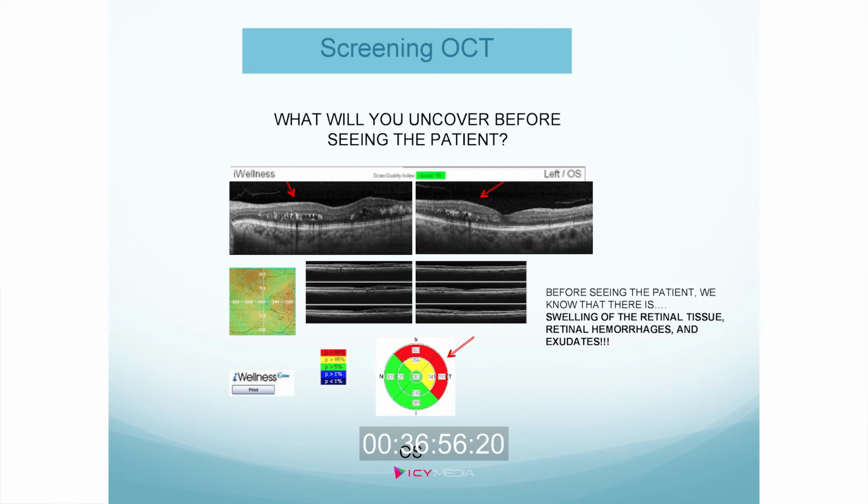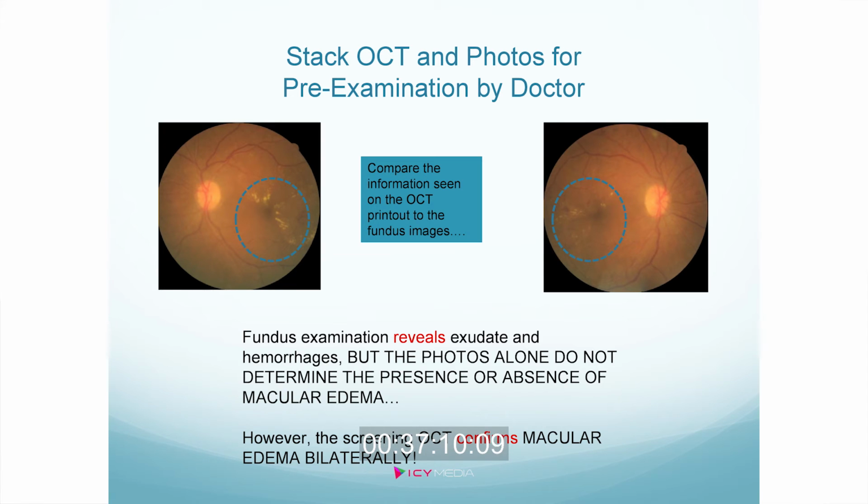Look at our left eye. Similar, might even be worse. Some very big patches of red and orange there, correlating with that exudation and cystic changes in the macula. We get some fundus photos. We compare the fundus photos to the OCT. You can clearly see on the fundus photos that the patient has a lot of exudate. Again, you might not be able to tell just by looking at those fundus photos the amount of edema that this patient had. We can tell there's maculopathy, but that OCT is going to confirm for us that there's actually clinically significant macular edema.